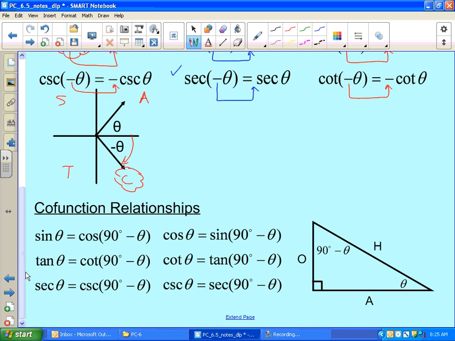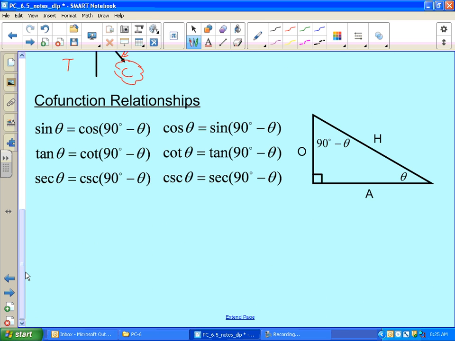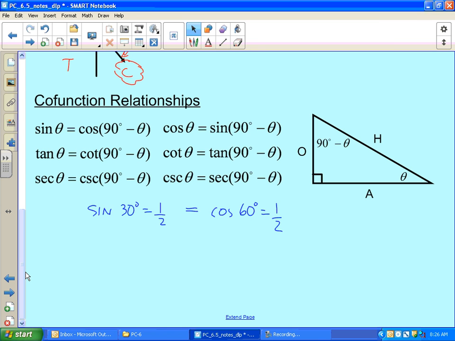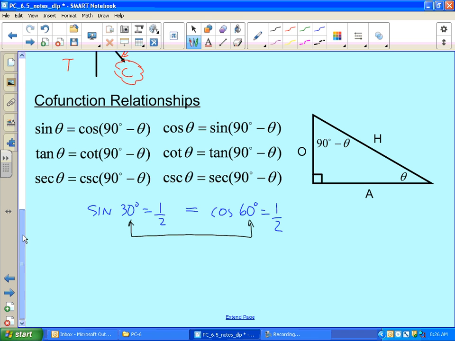Then we get into cofunction relationships. We just talked about this. We just had an example where the sine of a 30-degree angle, which produces a ratio of 1/2, is the same thing as a cosine of a 60-degree angle, which also produces a 1/2. And the reason that's happening, you'll notice those two angles add up to 90 degrees. The other way of expressing sine of 30 is to say it's the same thing as sine of 90 minus the angle that we took over there with the cosine.